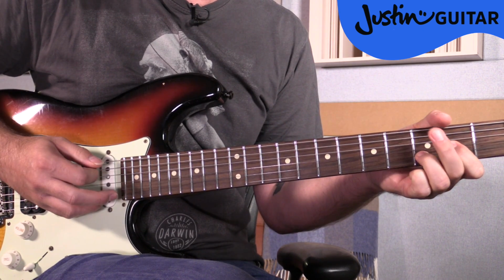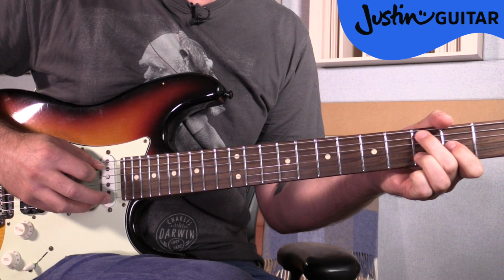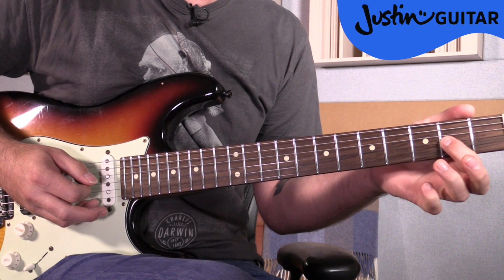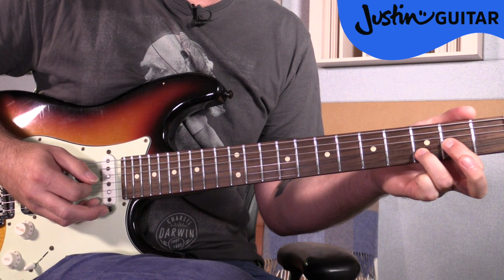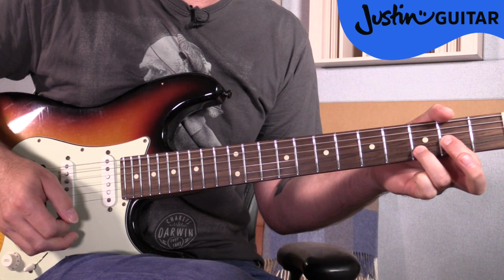Okay, now we move over onto the D. We're using second finger in the 3rd fret of the 5th string, with a little bend, and then first finger in the 2nd fret, 3rd string, 3rd finger on the 3rd fret of the 2nd string, which is the top part of a D chord. We don't want that thinner string, just mute that one out.